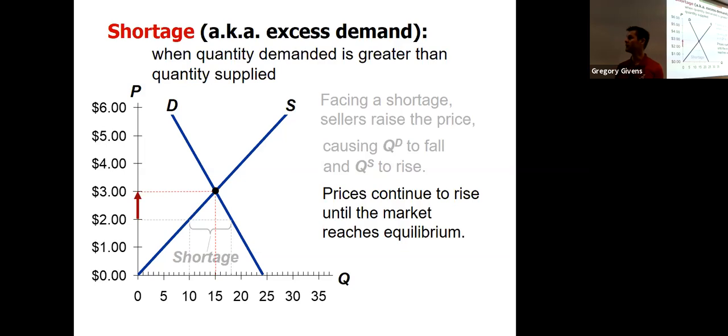Now, it is true, some of the markets that you guys deal with have certain frictions or barriers in them that prevent prices from fully adjusting to the equilibrium. In those cases, that's where you're going to observe chronic surpluses or shortages. But if the market allows the price to fluctuate freely, you should see quantity demanded and supply balancing one another over time.